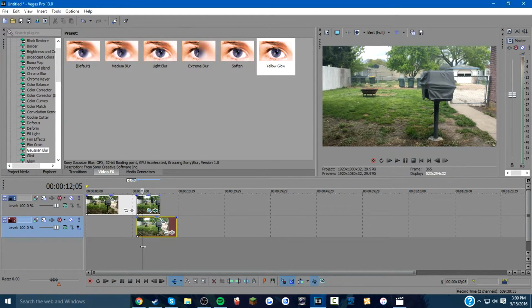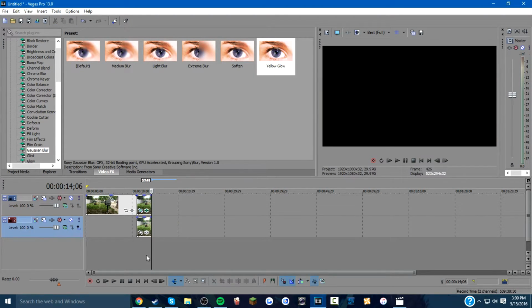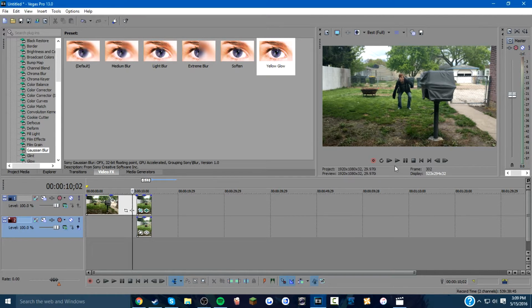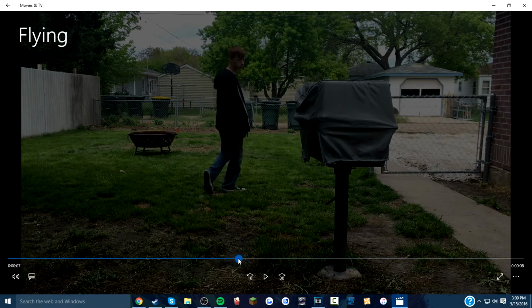And then what you want to do is just kind of cut out the rest of this, because you don't really need this stuff, so just kind of delete this. And then you should get something that looks like this, but sometimes the video editor kind of looks weird. So when you render it out, it should look something like this.